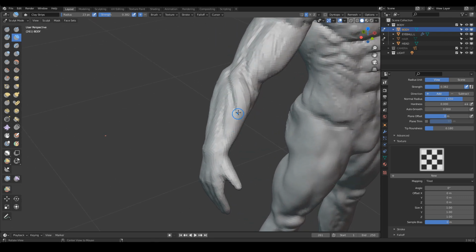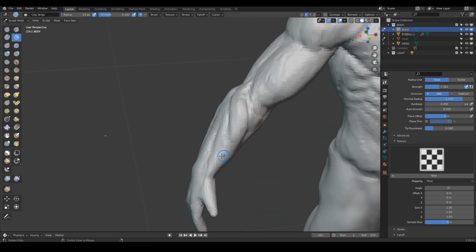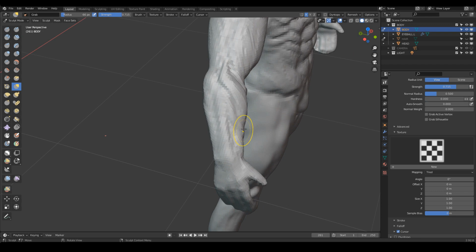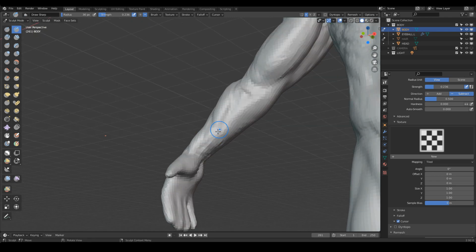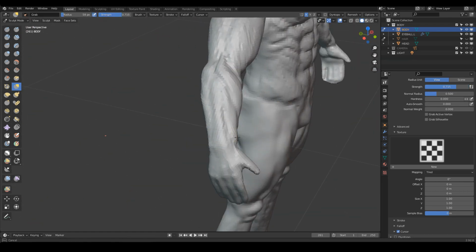So when you're thinking of the wrist here, just think of this muscle, and then there's going to be a little bit of dip here, and then we have our thumb muscle group, right here. So using the clay strip brush, you just kind of indicate that. There you go. So I'm kind of indicating that there. And we want it to be subtle, not too much. So these muscles that you're going to see under the wrist area are going to be quite subtle. Most of these muscles are just going to be inserted around the base of the thumb area. The tendons are going to go to the thumb area.